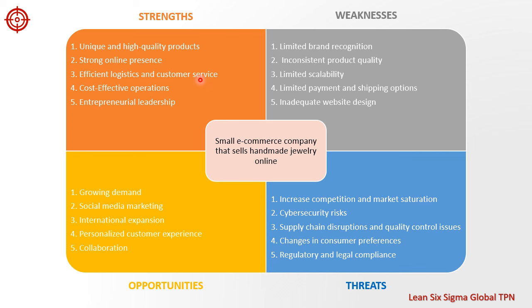Okay, so by identifying these strengths, the company can leverage them to improve its marketing, operations, innovation, and talent management strategies. For instance, the company could emphasize its unique and eco-friendly products in its advertising campaigns, expand its product line to cater to more diverse customer segments, streamline its logistics and customer service processes to enhance customer satisfaction and retention, invest in new technologies and design trends to stay ahead of the competition, and recruit and retain employees who share the company's values and vision.